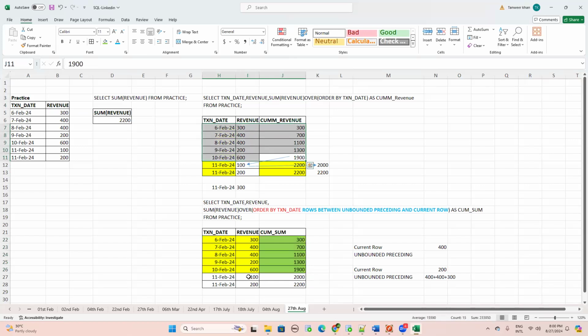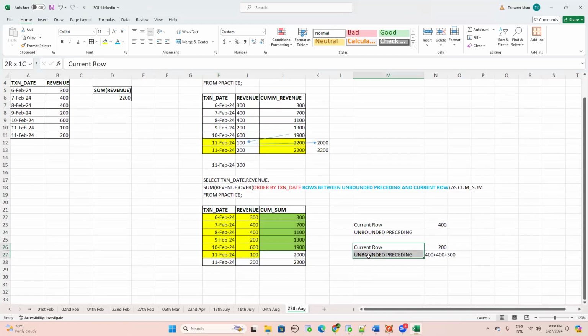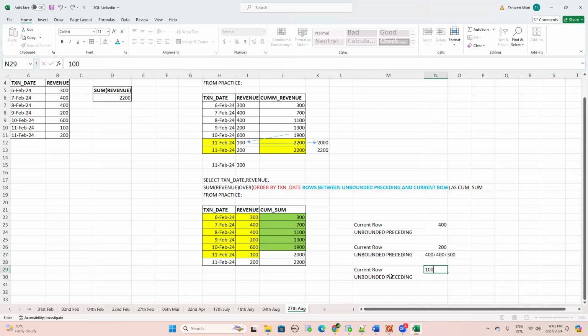This will make the difference when you have duplicates. It means for a particular day when you have multiple transactions. Now this will make the difference. When your engine reaches this point, tell me what is the current row? 100. And all the rows before this row.